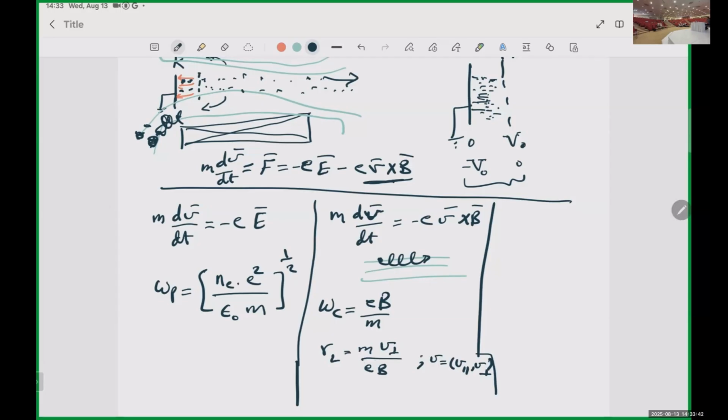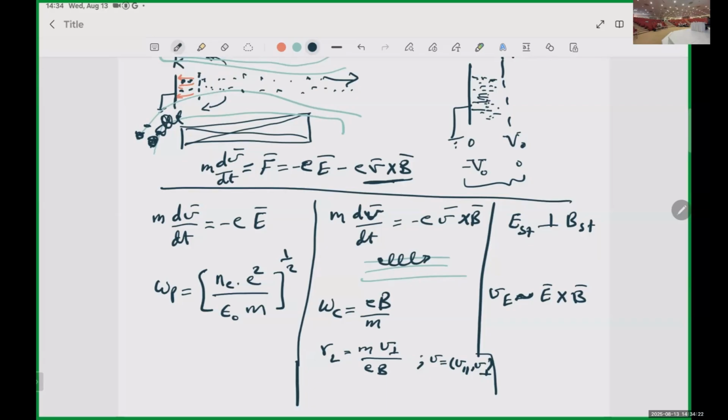So since this is the gyro motion, you're going to have mostly transverse velocity and not the axial velocity maybe. Now, if your electron suffers from both static electric and magnetic field, you're going to have drifting in both directions, right? And this velocity is called E cross B velocity, or E cross B drift. I'm not going to write it as equal.